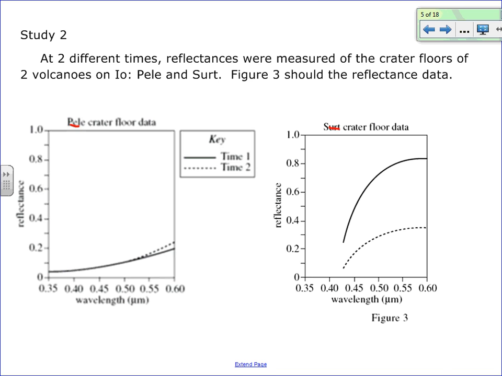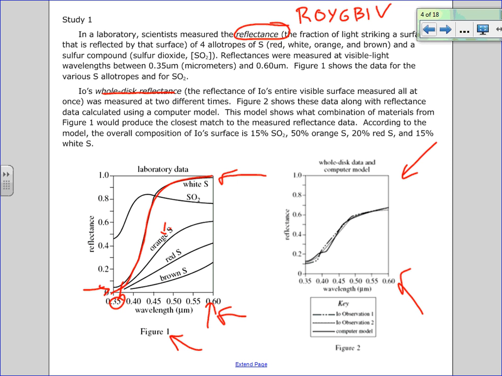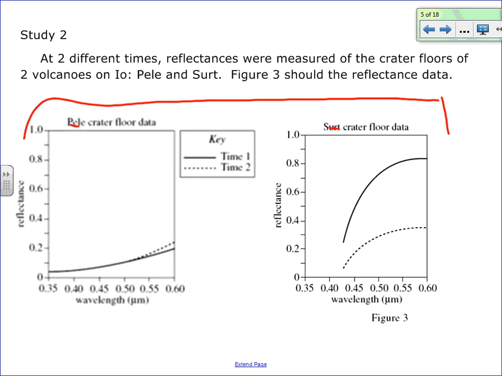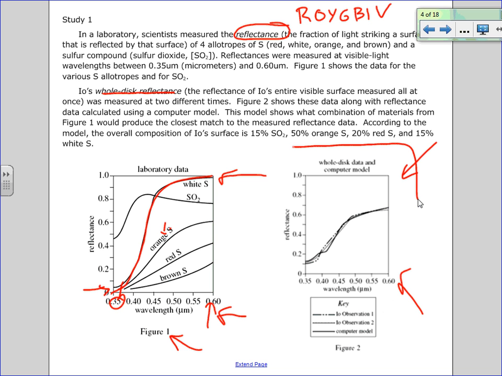All right, now one thing just to clarify about these figures, so there's essentially 4 graphs total. There's figure 3, which is both of these 2 graphs together in one. Then we have figure 2, which is this one. And then we have figure 1 right here. One of these graphs, the data in it was not taken from space. For which one of these graphs did the data not come from somewhere in outer space?